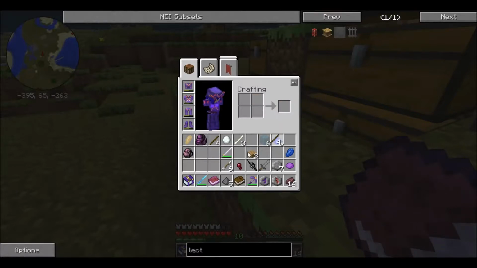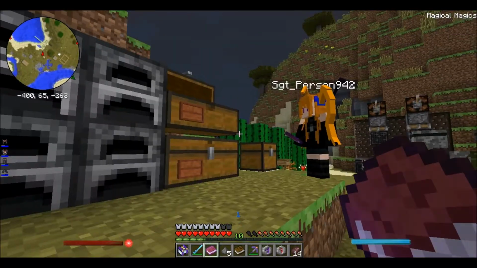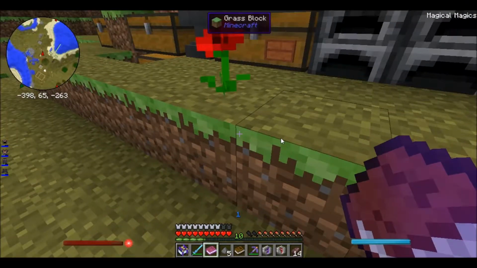Where's the Ventium dust? Most of it's in blocks. I think it's all in blocks. Ventium blocks are the last thing in the chest. Yeah, I know. I already made some.